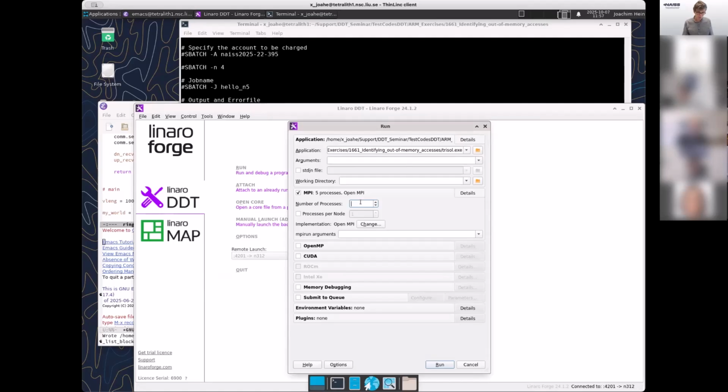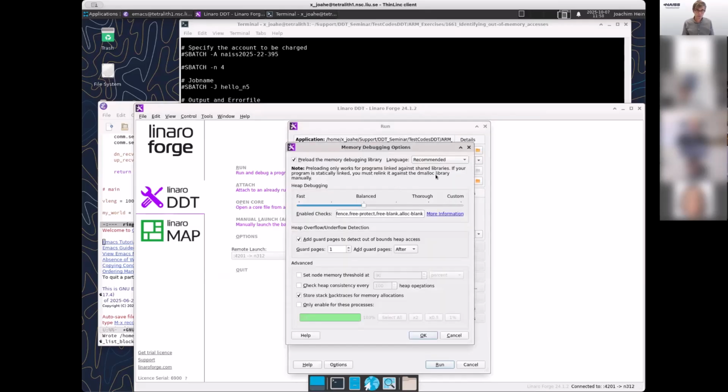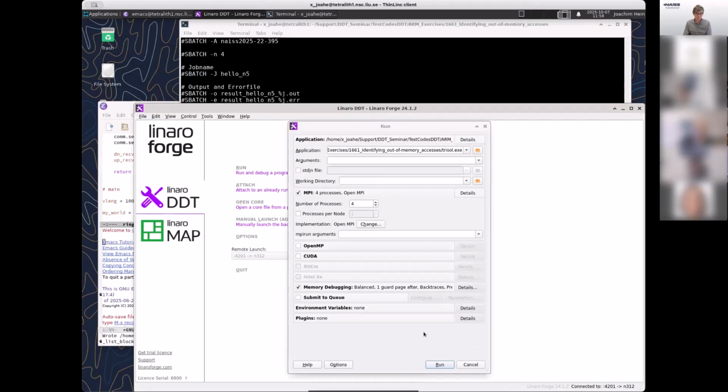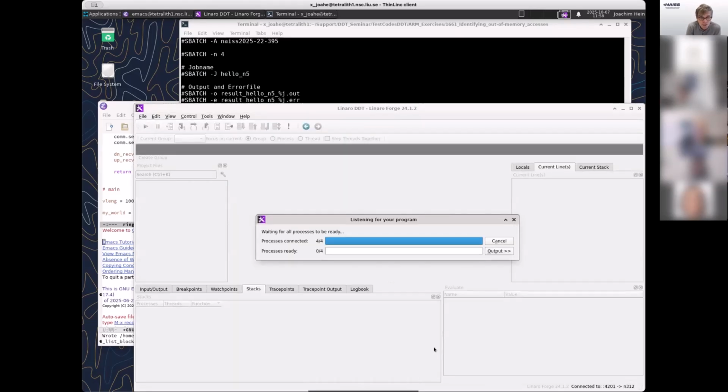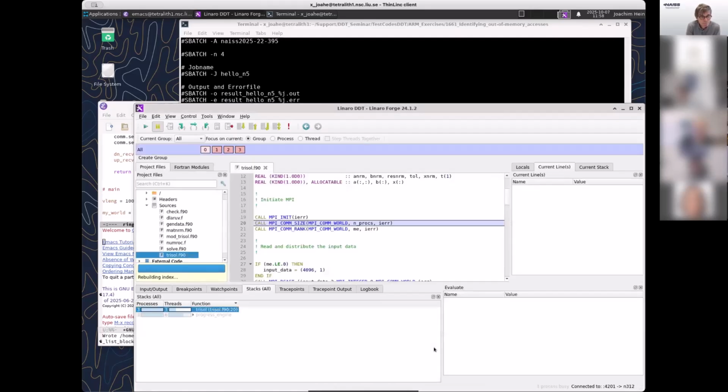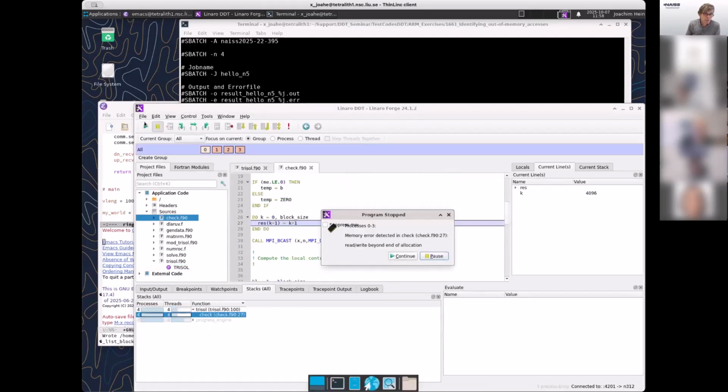I had 4 cores, so I need to change that to 4. I want memory debugging. I go on details, and here I can preload memory debugging library. It's Fortran with threads. I have a balance. I have added a guard page 1 after the thing. And if I run, I can just run, and it finds it.